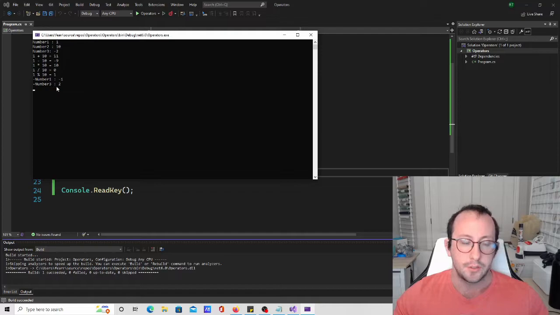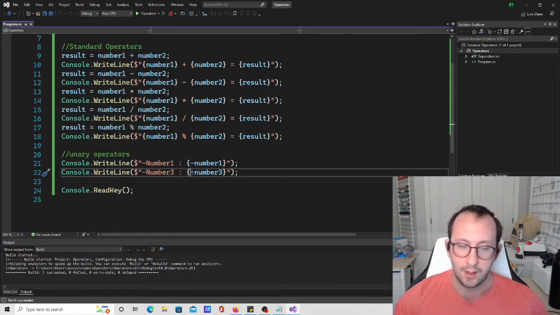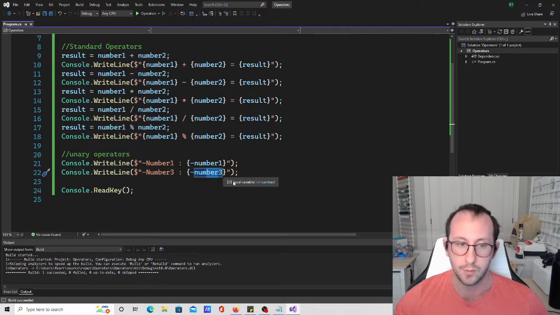That actually gives us 2. So if we take a negative of a negative, kind of like a multiplication, if we multiply two negatives together, it'll make it positive. So if we do negative, negative 2, that actually basically means negative 1 times negative 2, making it positive 2. So whenever you do a little negative there, it's pretty much just saying minus 1 times whatever this value is. So it's going to give us the negative value of this value, and a negative of a negative becomes a positive.